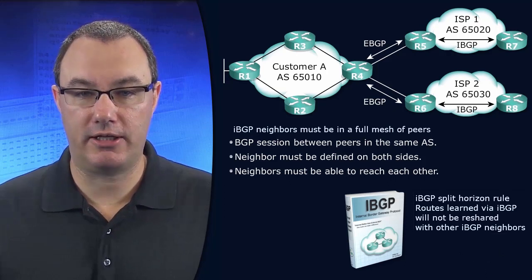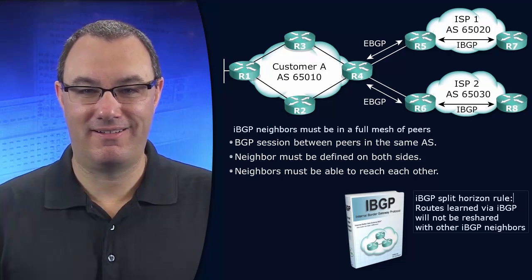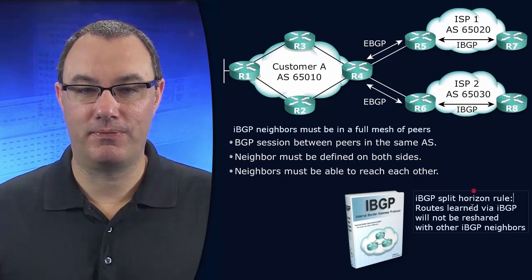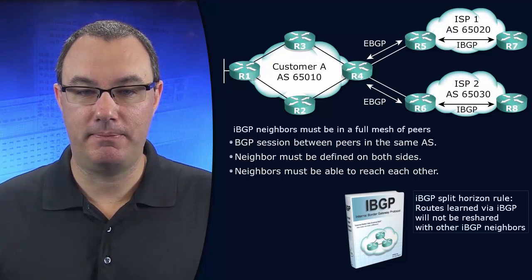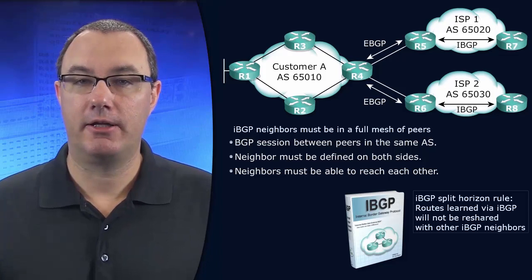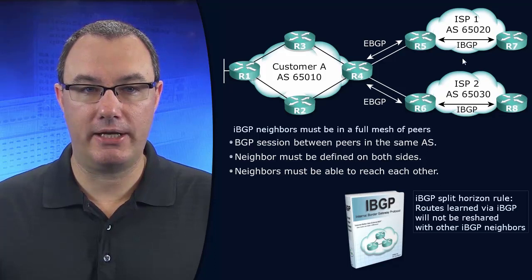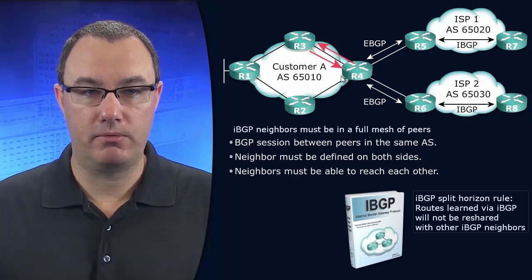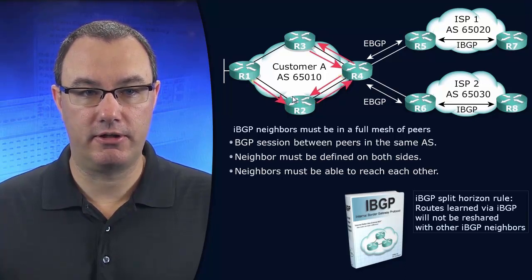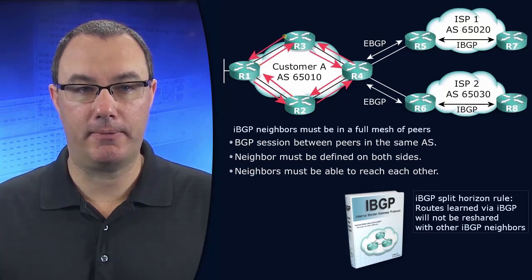Let's make sure we understand this. The IBGP rule says routes learned via IBGP will not be reshared with other IBGP neighbors. Okay, let us see how this would work. Let us say that we had not a full mesh, but kind of like what a BGP novice would think. And it's okay to be a BGP novice, but I want you to understand what would happen here.